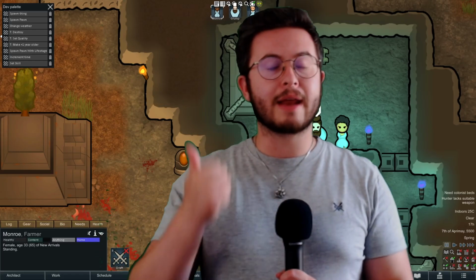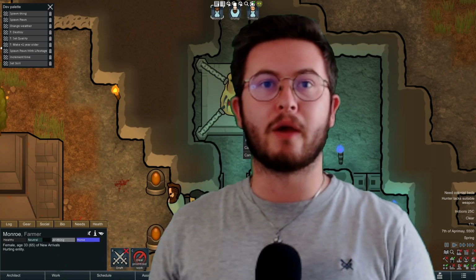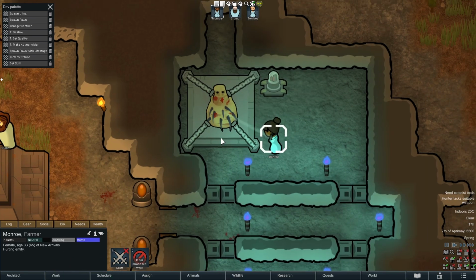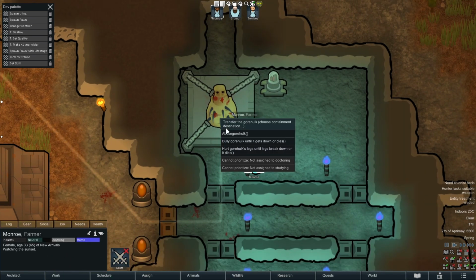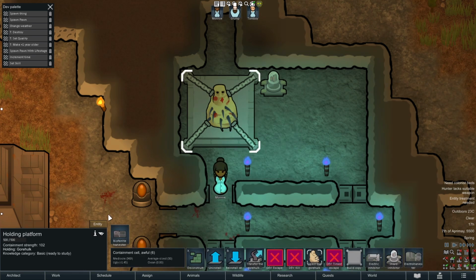Next, let's check out the compatibility. Are there any bugs that you need to know about and how this fits with your playthroughs? Now, in terms of bugs, there was one that I did experience. If I had a colonist that was assigned to go study said anomaly, and I then got another colonist to try beat it, the colonist that was then trying to beat it could only ever abuse them and not actually do anything else. A very small bug, but a bug is a bug.